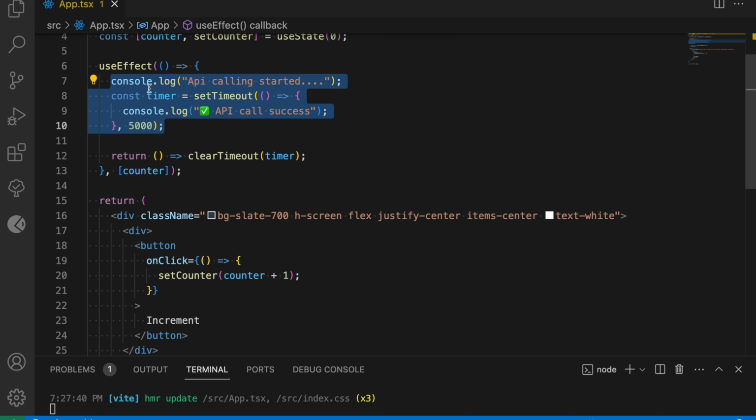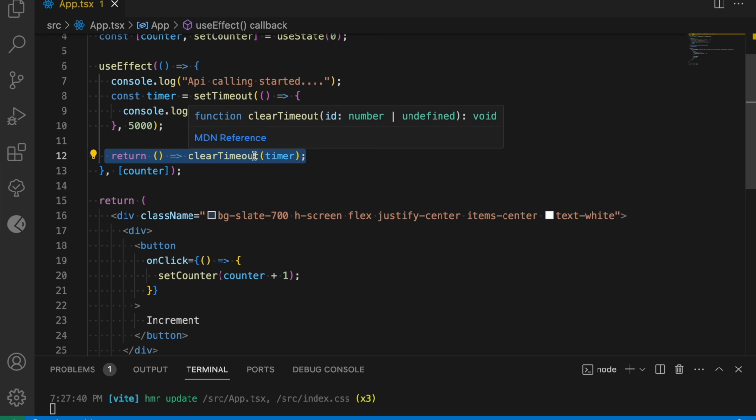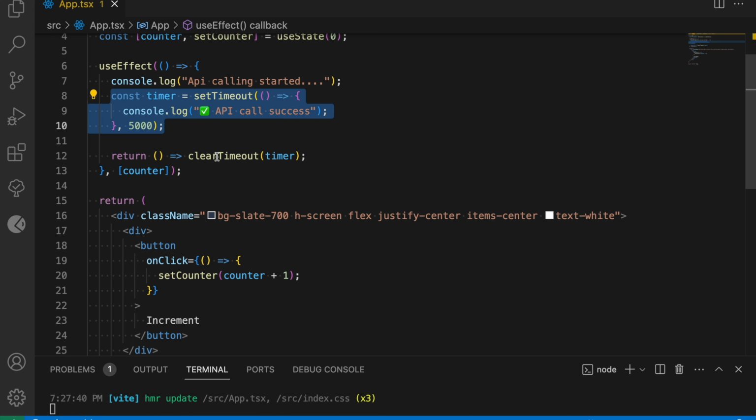So only in the beginning, whenever this useEffect is called, it executes this effect even before this cleanup function. But in the subsequent stages, it first returns this cleanup function and then executes this effect. And that is the reason in our case, for the very first time, it executes this setTimeout function. And in the subsequent button presses, it returns this cleanup function where we have cleared this timeout. Even if the timer has not completed, we are clearing it in the subsequent button presses. So we are not getting this console log statement printed.